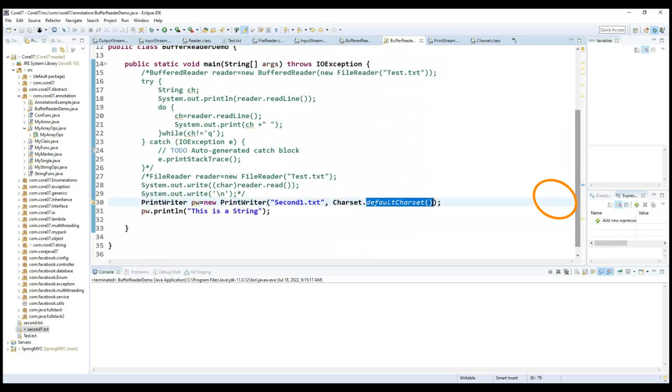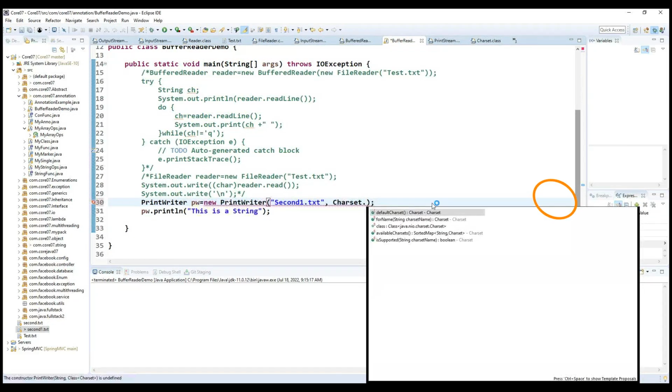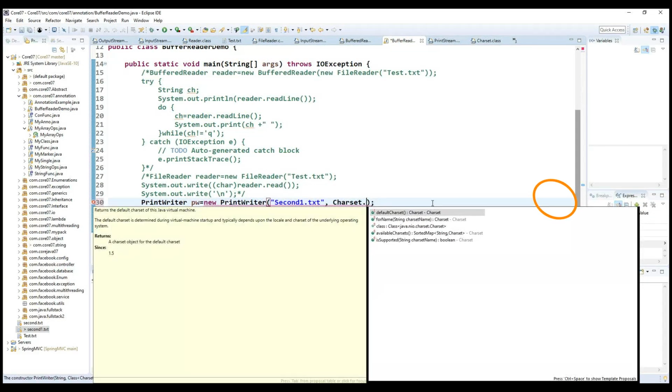Let me see any other information we can find here. Cache dot forName, availableCharsets, yes. So these are all the different charsets that are supported. I think we can go for only PrintWriter.